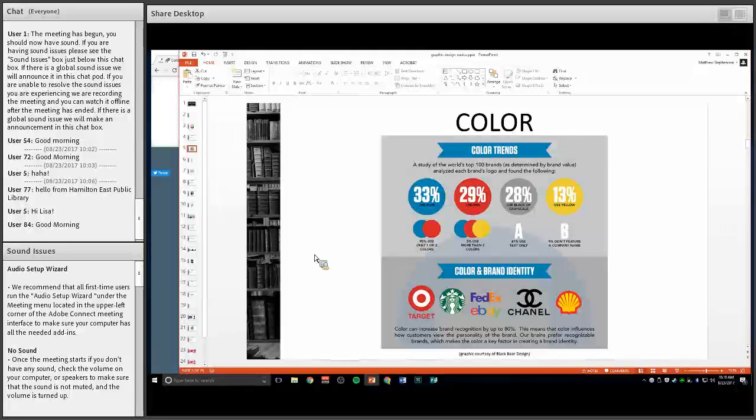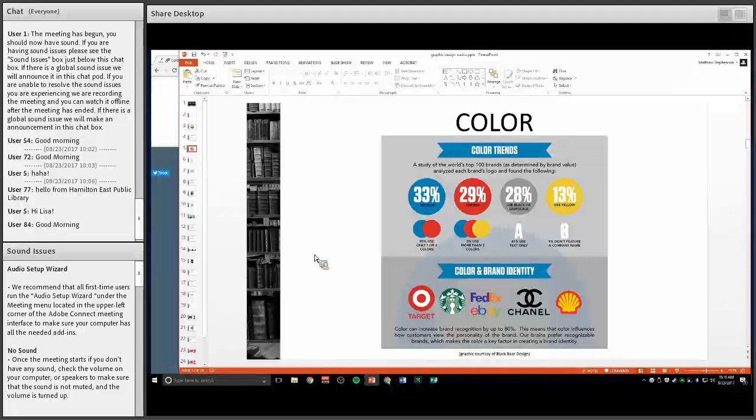Now, some of us have not been blessed with a library logo that has only one or two colors. Sometimes we have a rainbow of colors. My particular library, we have brown and orange, which are not necessarily the most attractive colors. They work well in the context of the library, but they're not very attractive to people who are outside the community or just recently moved to the community.